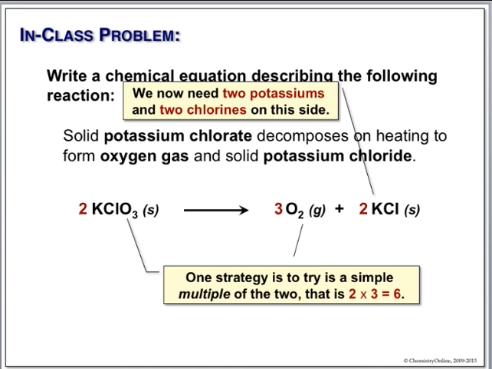Any questions? We'll work some examples in a second. This reaction is actually kind of neat. It's fun. If you ever need to make a little bit of oxygen in the lab to do something, this is what you do. You take this stuff, heat it up, it decomposes, and you get oxygen.